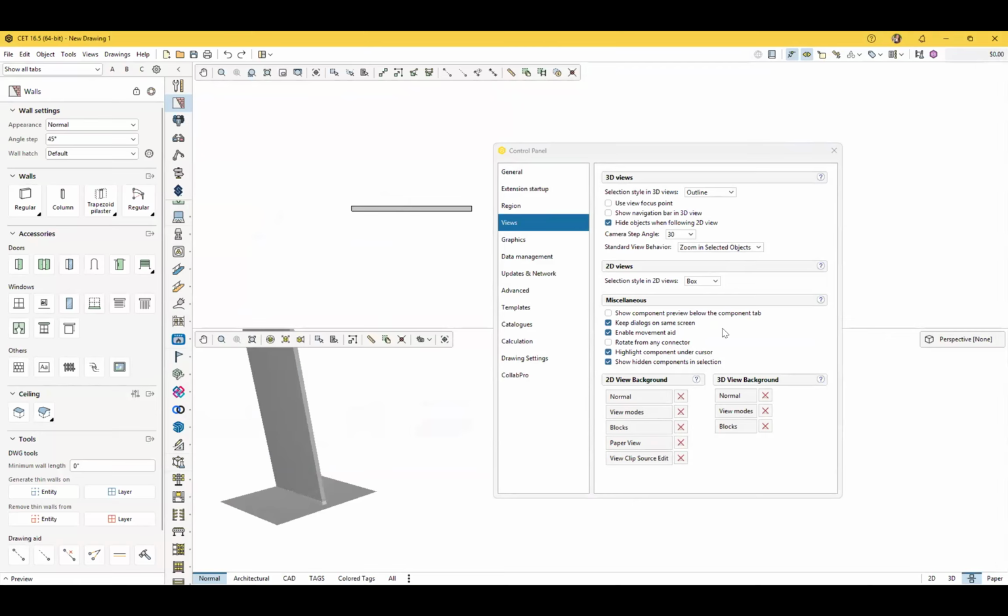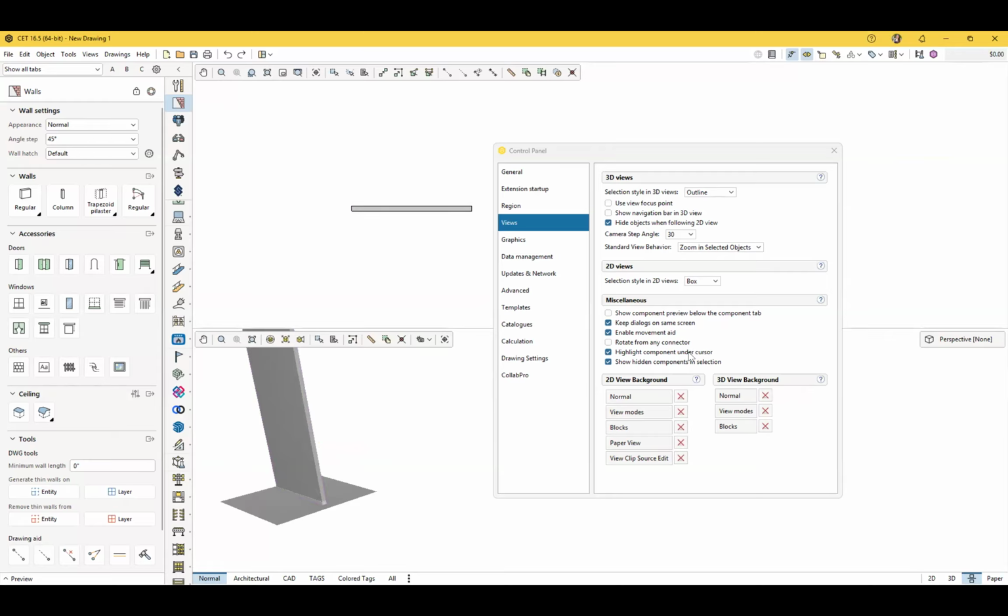Now, we do have a couple new things that have happened with 16.5. One thing that happens now is we have this highlight component under cursor. And so when we hover over something, it will actually show us what we're about to select. It will highlight that for us. So those of you gentlemen that took my original training, this is new for 16.5.